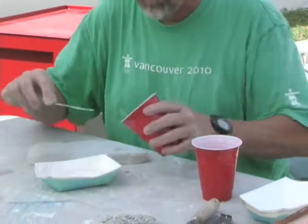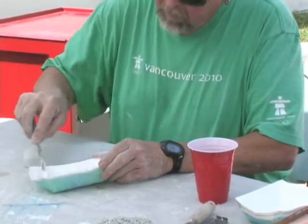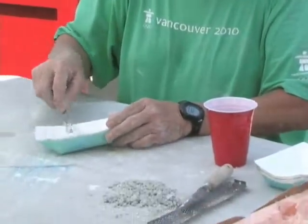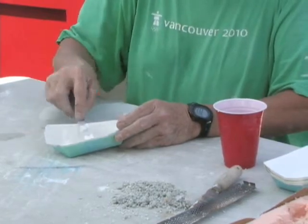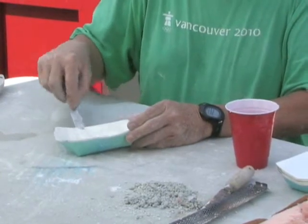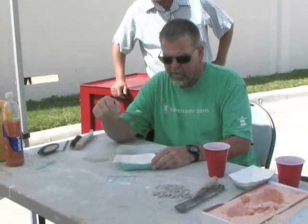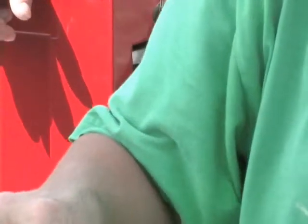I add a little more dry plaster and mix — you should be able to make one complete turn with the spatula and have the plaster not fall off, and it's ready to apply. This is really nothing more than cake decorating. I put this back on the spatula, make a complete turn, and it stays on — it's ready.